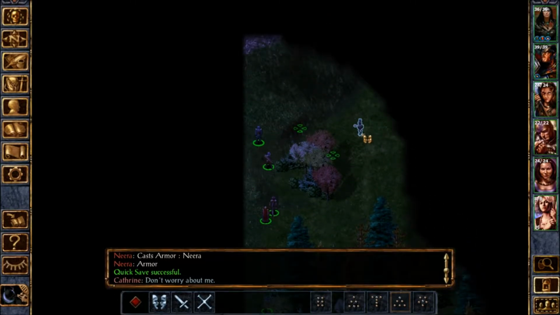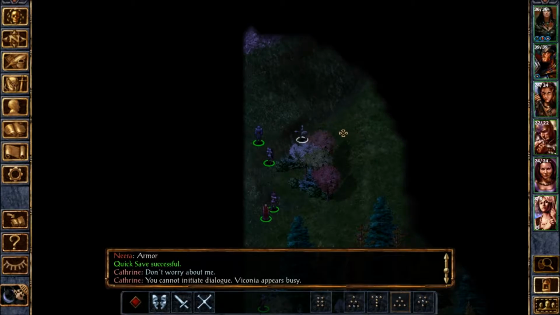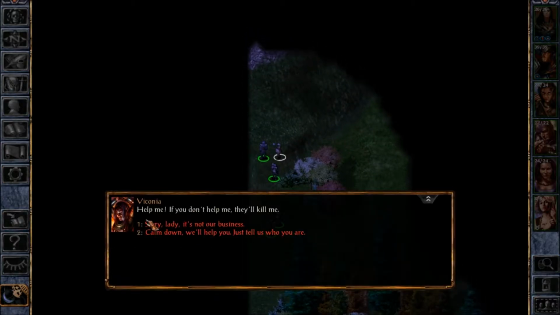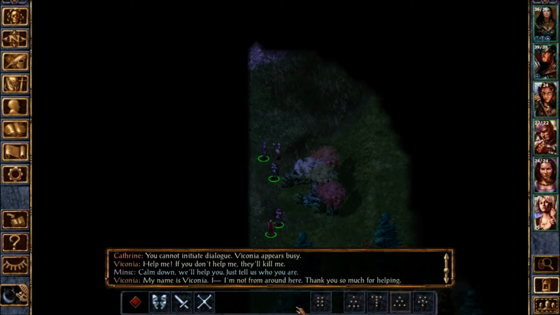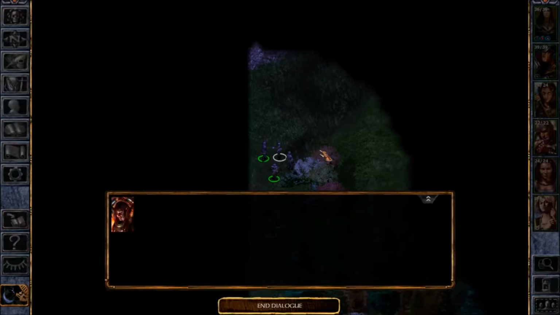Help me! What? If you don't help me, you'll kill me! Who are you? Viconia? Who are you? What am I... What? Oh god, the Flaming Fist. Not again.